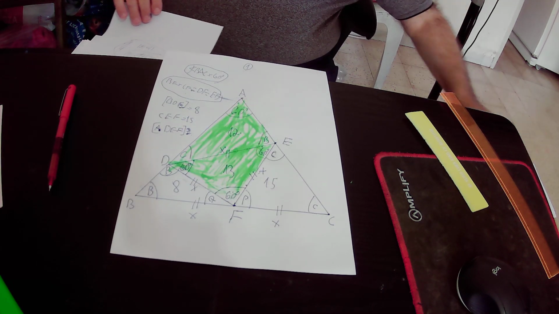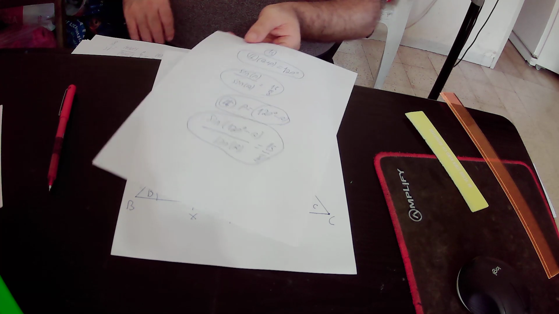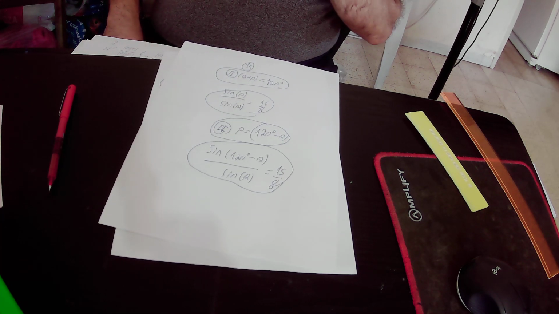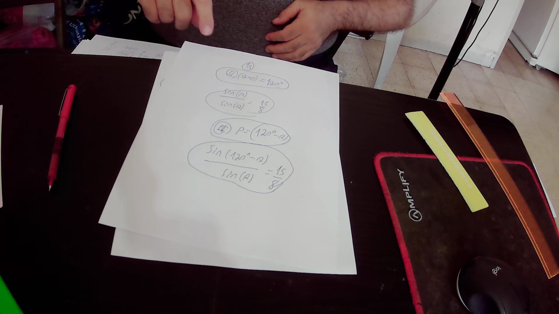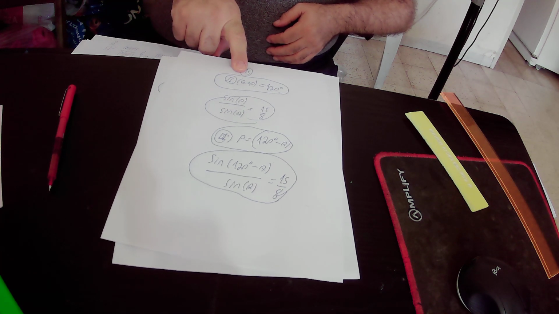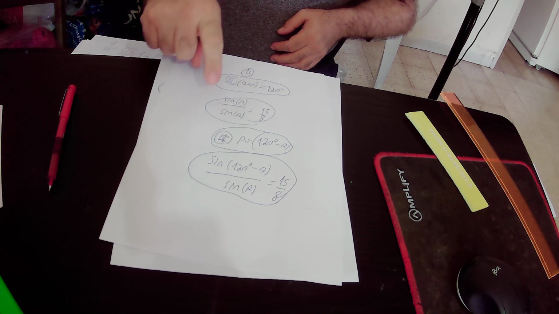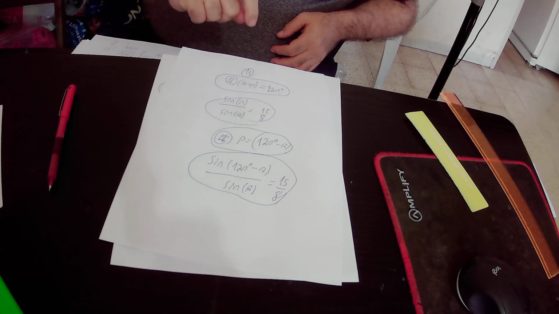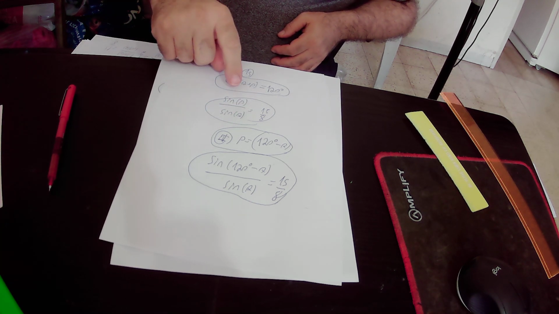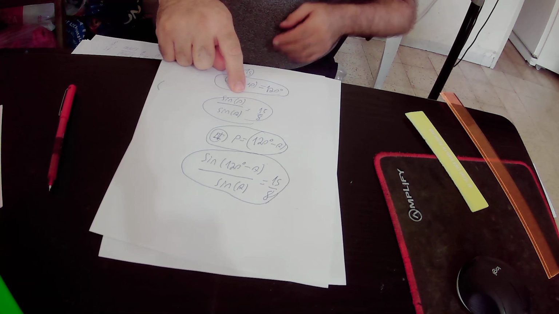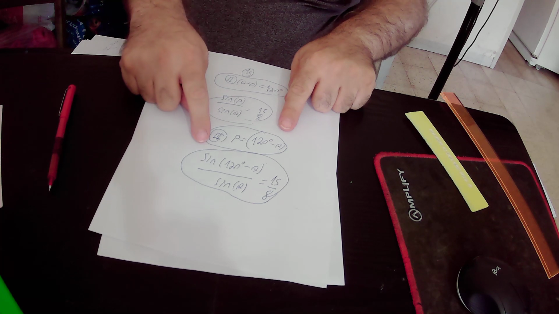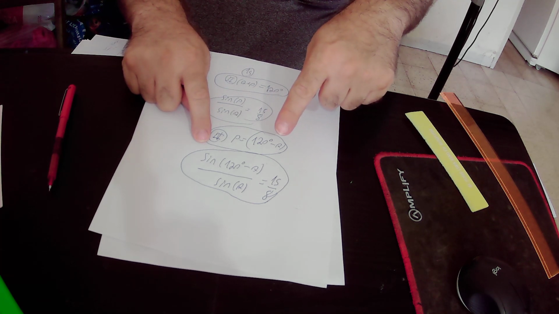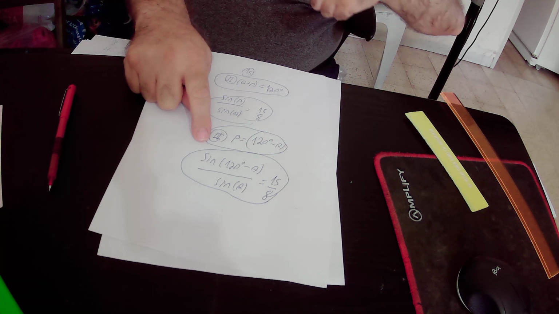But we know that q plus p equals 120 degrees, and sine p over sine q equals 15 over 8. So we subtracted q from equation number 2, and we found that p equals 120 degrees minus q. So we can substitute p in this equality by 120 degrees minus q, and we got the equality sine of 120 degrees minus q over sine q equals 15 over 8.